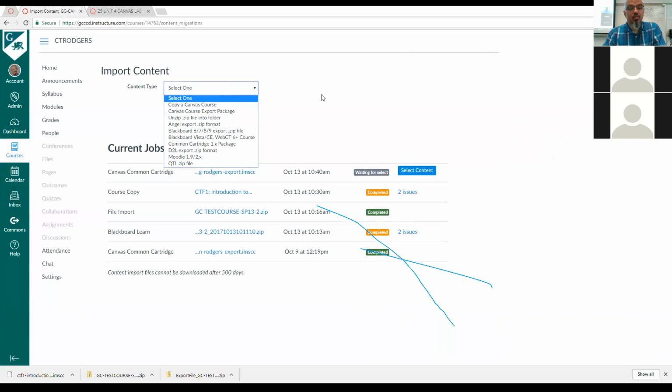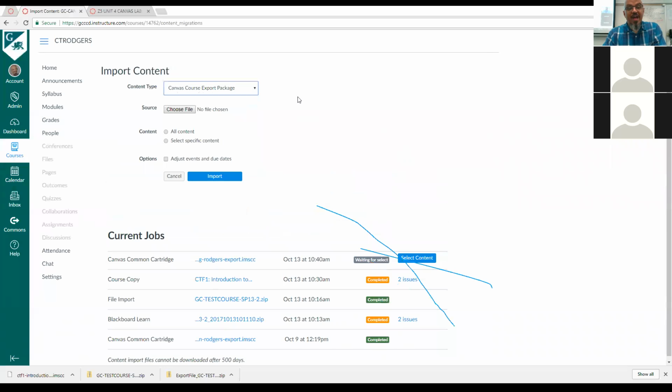You select Canvas course export package. If I lost everything, then I would just say all content. I'm sorry. So if I do the Canvas course export package, I'm given the option right now to choose either all content or select specific content. Right. So even on the download, it will open up and I can select specific things.